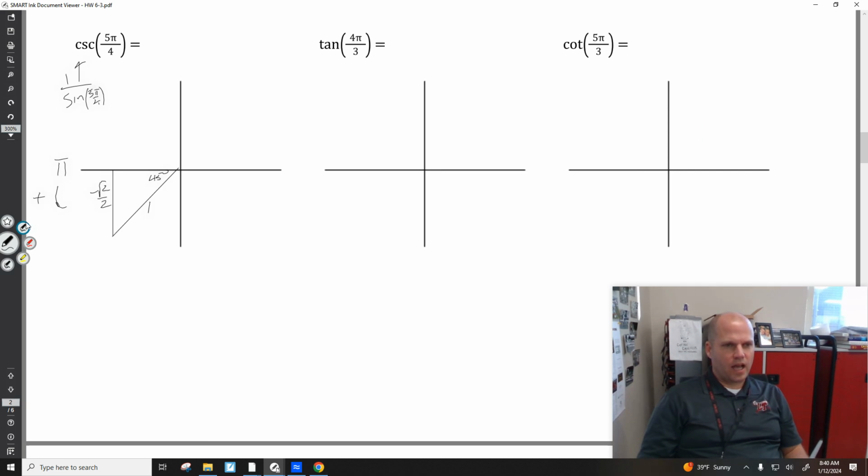All right, so the sine of 5 pi over 4 is the negative root 2 over 2. Flip it. We flipped it enough, you should know, but if you flip root 2 over 2, you get 2 over root 2. It's like flipping 1 over root 2, it just becomes root 2. But let's say you don't remember that root 2 over 2 is the same as 1 over root 2. You get root 2, but it's negative all the way across.